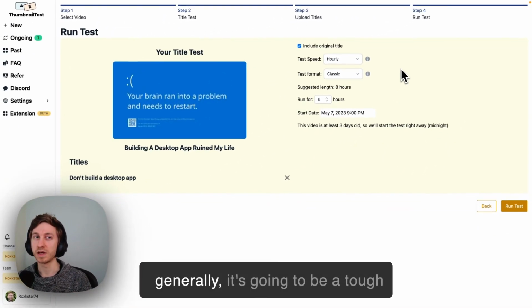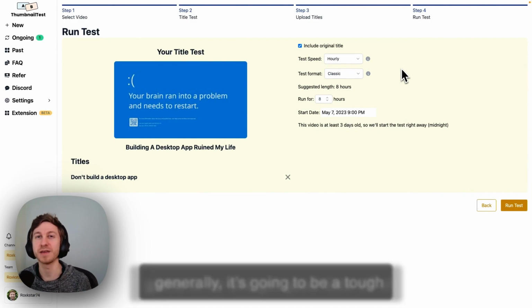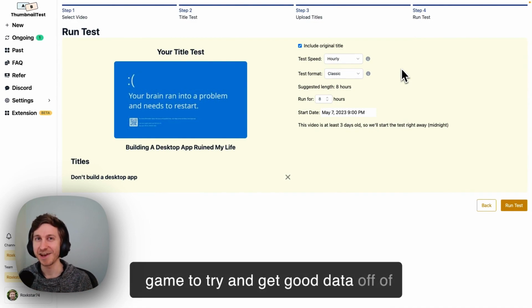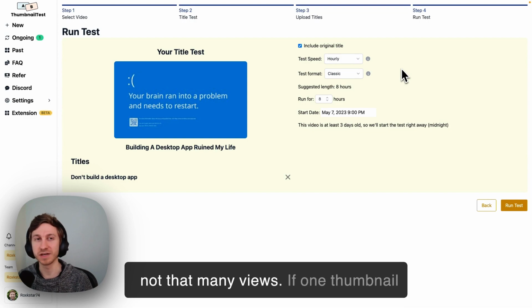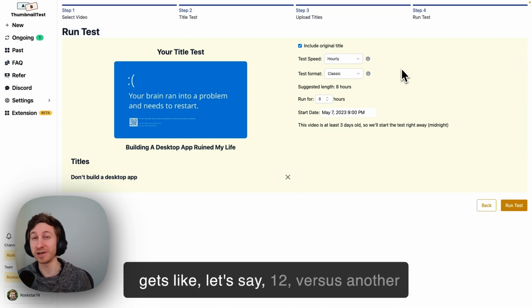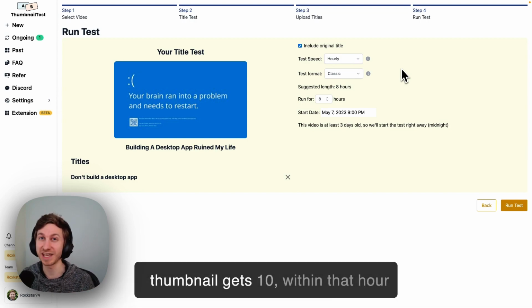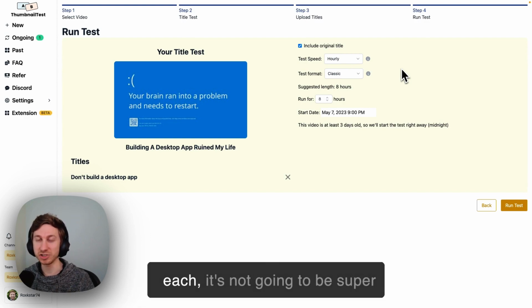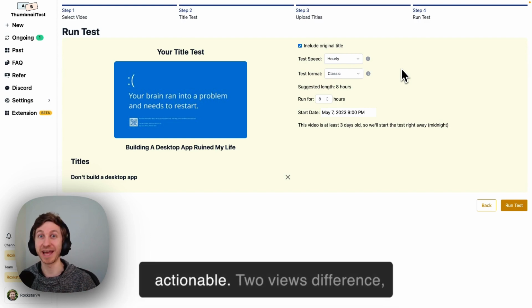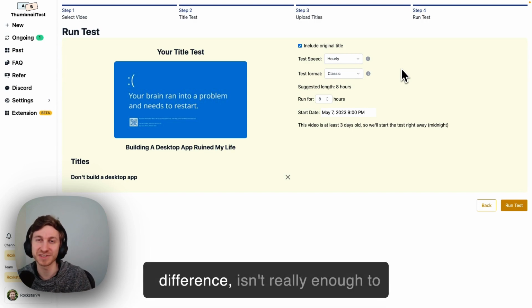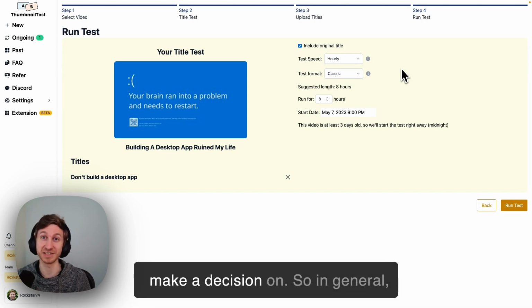But generally, it's going to be a tough game to try and get good data off of not that many views. If one thumbnail gets, let's say, 12 versus another thumbnail gets 10 within that hour each, it's not going to be super actionable. 2 views difference, even sometimes 5 or 10 views difference, isn't really enough to make a decision on.